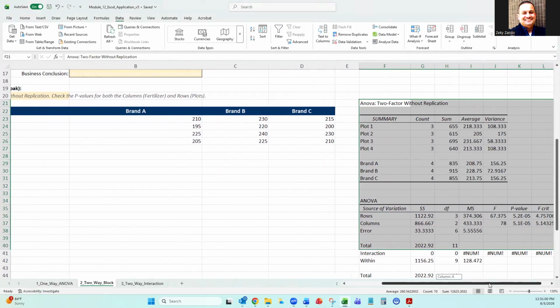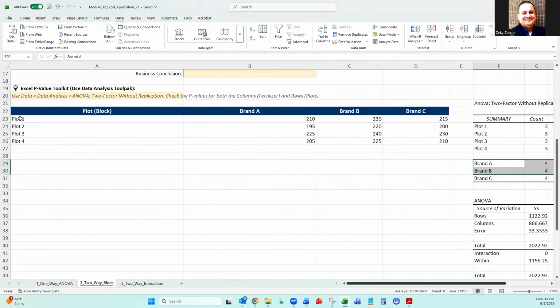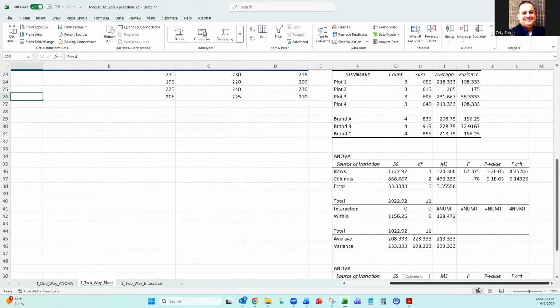All right, so now, here's my data. Again, you could see all the plot information here. Again, these are your sums, your averages, and your variances, and these are by the brands. And if you recall, we had the plots here, and then we have the brands here. And so that's the data that we are given. So now we're going to go back, and now we're going to see the data for this. We're going to get p-values that we are going to use here.